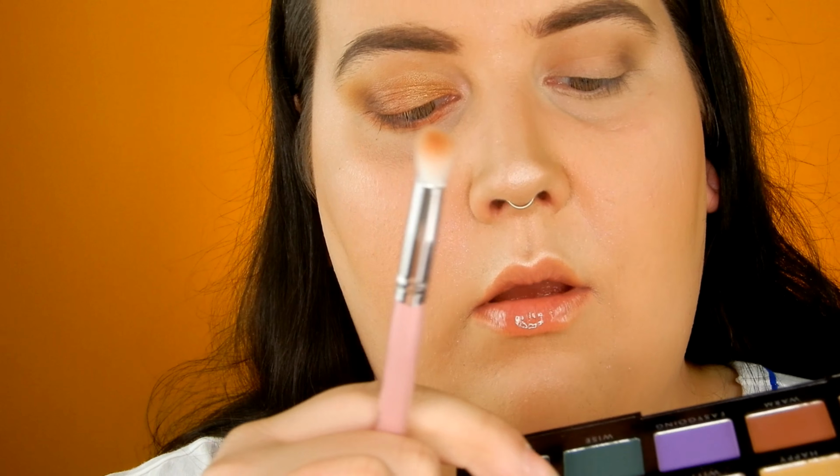And I'm going to very carefully and very light-handedly start to build this up in the outer corner and just blend into the crease. I'm going with the cool toned, kind of purpley based brown right here called Smooth. I'm just going to build up the definition in the outer corner.